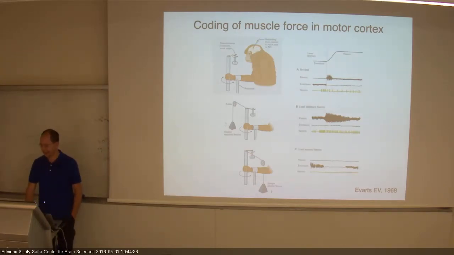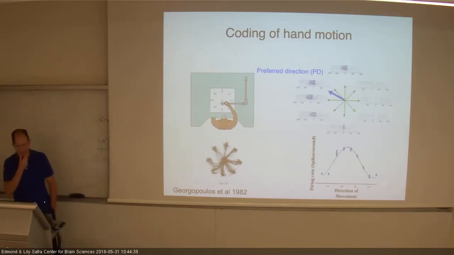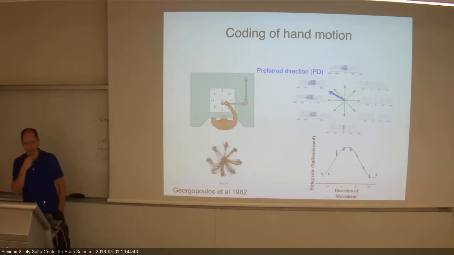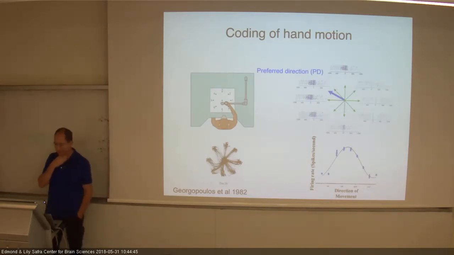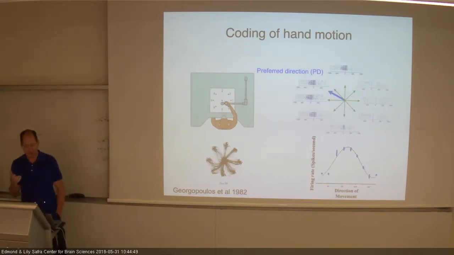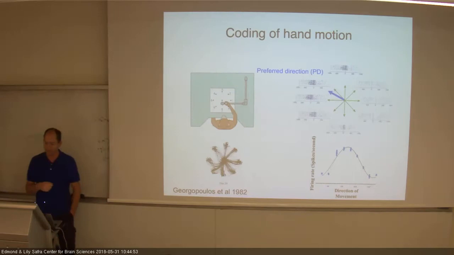So that's Evarts. That's the classical experiment of Evarts. And then for a long time, this was mostly the leading paradigm, the leading consensus in the field. And then came in 1982 Georgopoulos, and tried a slightly different experiment. In terms of sociology of science, this is interesting because Evarts did a really controlled experiment where he controlled the power and looked at movement.